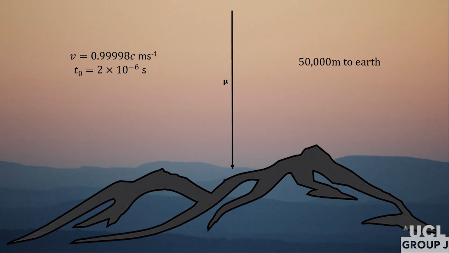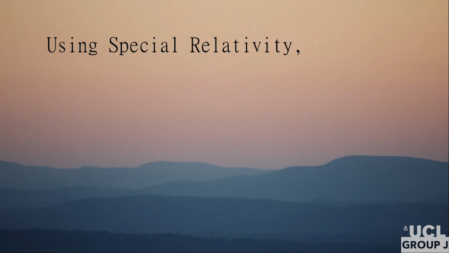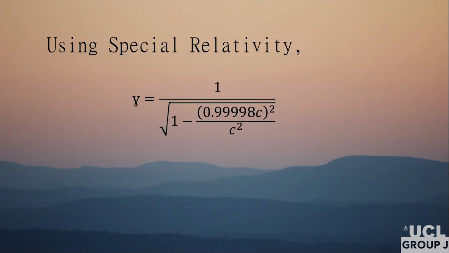It is incorrect to say that the muon travels a distance calculated from classical physics. Distance equals velocity times time, so we can find that the muon travels 600 meters, so it would get nowhere near the Earth's surface. This doesn't take relativistic effects into account. We can find the value of gamma for this velocity. It is 158.1. We can use either time dilation or length contraction to solve this problem.